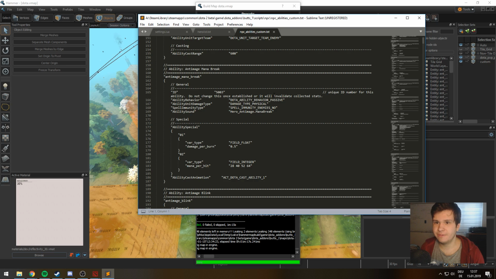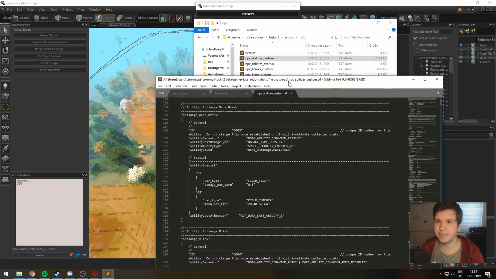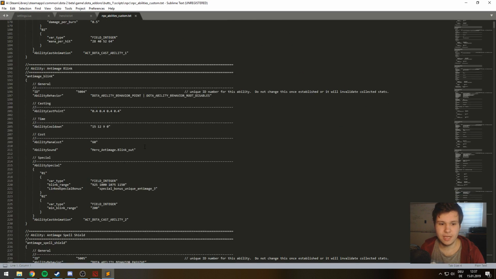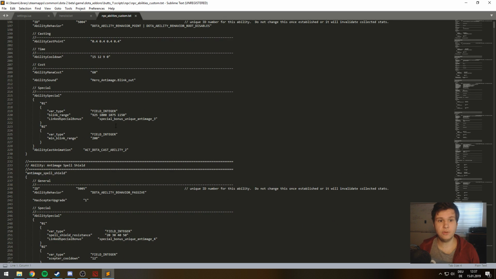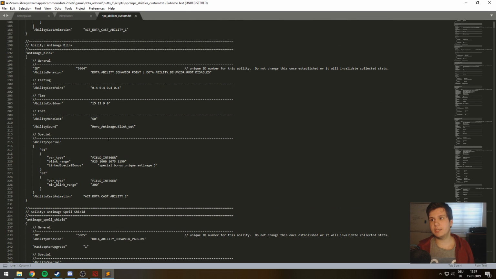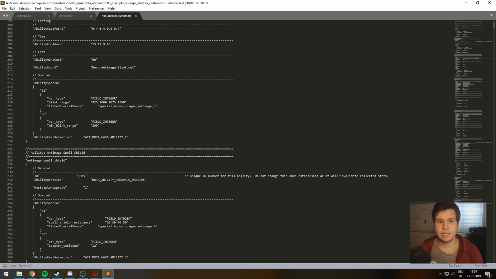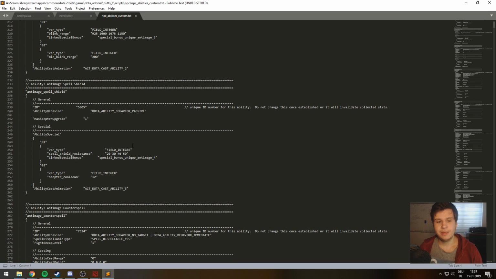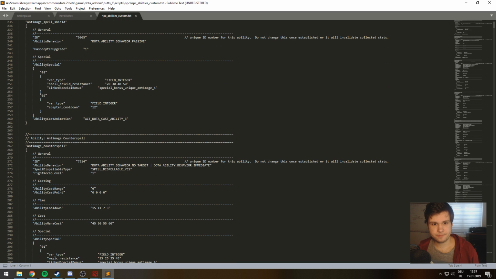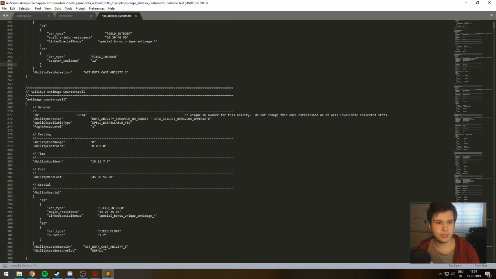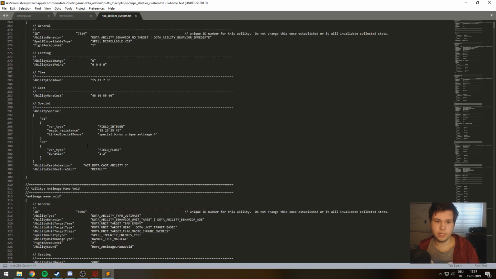There are some custom abilities in there, but much more importantly, you can go in here and actually edit abilities. You can see that all current abilities that are in Dota are already in here. We're probably going to have to update this once Dota releases a patch, because then it's going to be out of date. Abilities in here will override abilities that Dota updates themselves. But nonetheless, all abilities are in here, and you can just go in here and edit these values.